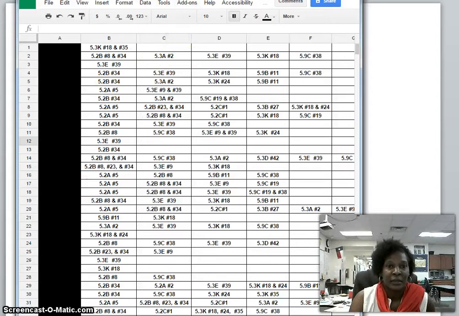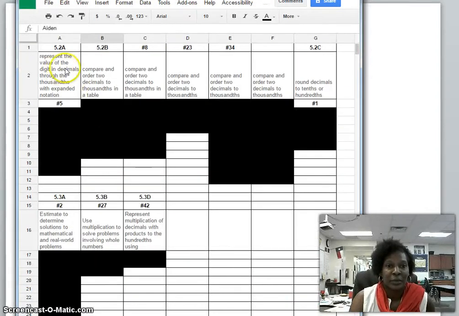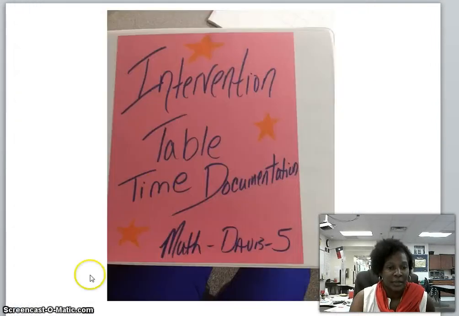And then I go and I put in the wording in student-friendly terms so that they have their objective. And now I'm listing them in their objective groups. So if I wanted to pull a table, I can pull that whole group and work with them at that one time if I wanted to do it as a small group. If I wanted to do it individualized, then I need to give them their individualized lesson. And that looks like this.